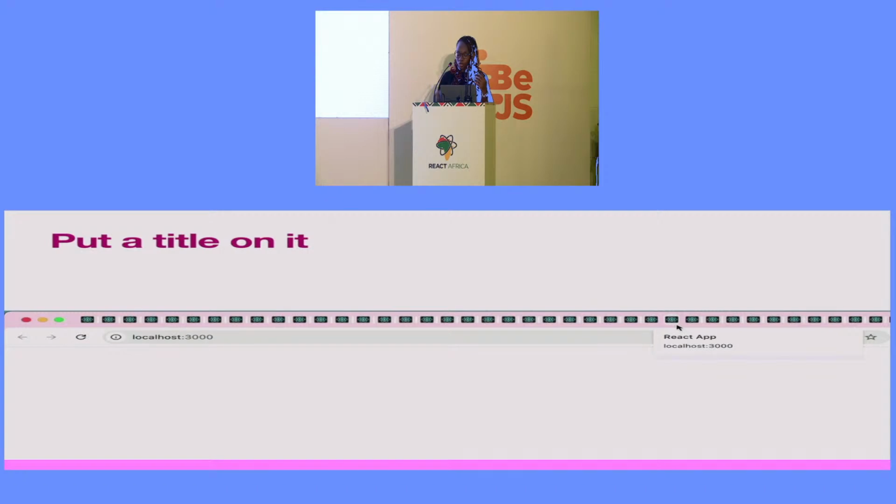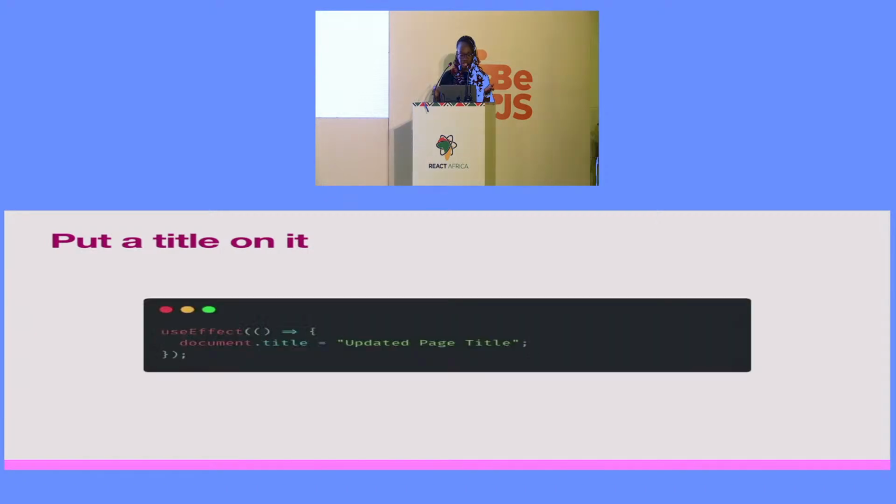You want to make sure that you are giving your applications the right title once you're loading them. And it's very easy to do this in React. You can just use your useEffect hook and set document.title. And I think in React 16, I want to say the updated React version, they have a feature where you can just use the title tag anywhere in the code and it adds the title for you. That's a very good thing to look into.